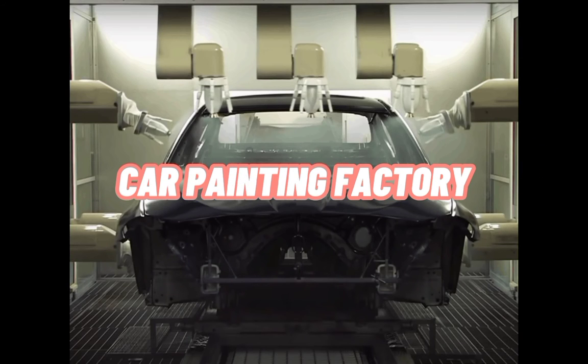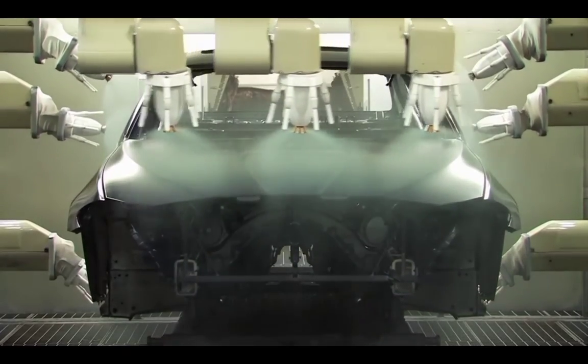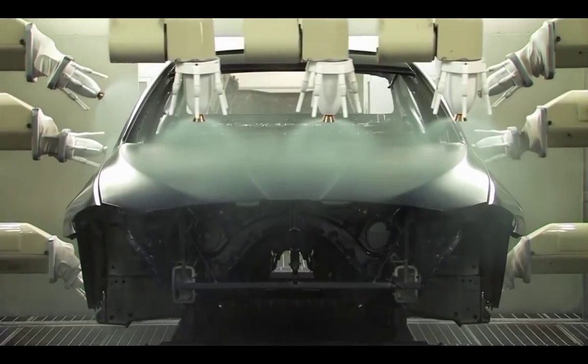Car painting factory. At the car painting factory, the worker just needs to monitor the robot system.